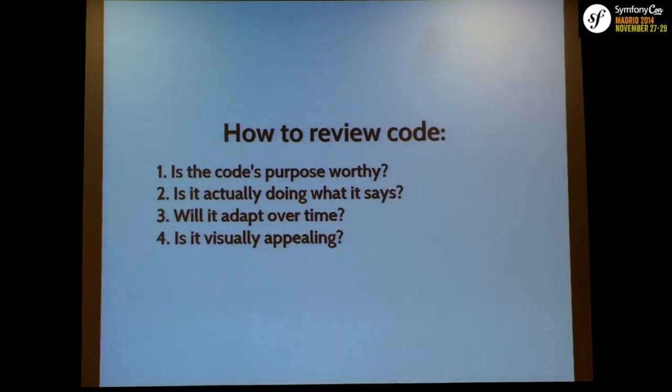Then if we take all of that and look at how to review code, we should first look at the purpose of the code. Is it doing something valuable at all? Secondly, is it actually doing what it should, or is it broken? Maybe look at adaptability as well. I think it's very important that you don't corner yourself into a bad situation. And then the visual appeal, or the beauty of the code, to me is last of these four. I'm sure there's a lot more stuff that doesn't matter below.